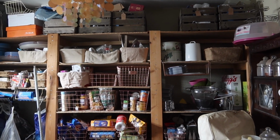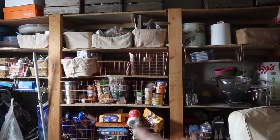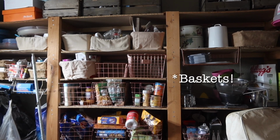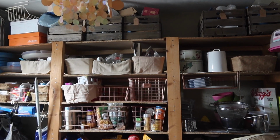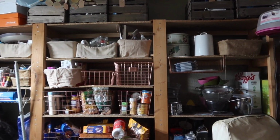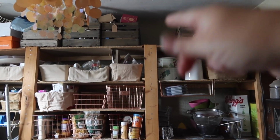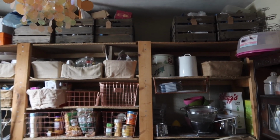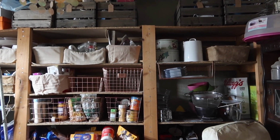By the way, the pantry part of the storeroom is looking nice and organised. I love all these copper racks, and my Hessian and cloth and cotton covered plastic trays are still going strong. I gave them all a good wash. I'm quite pleased. The gap up there is just where I have taken down the crate with the hooks in. There's still more to go. I haven't finished yet, but it's getting there.